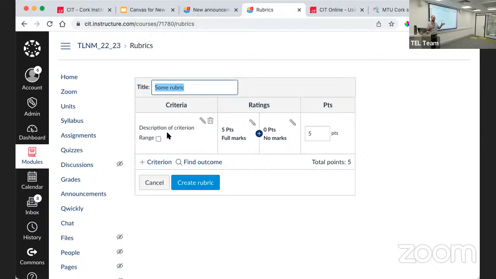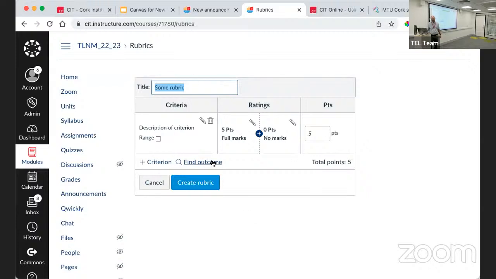So think of it as a matrix of the criteria that you're assessing with achievement bands and different descriptors for those bands. When you're grading an assignment, it's a really quick way of adding grades and feedback for your students, apart from the feedback that you're recording through the media tool or the audio tool and so on.